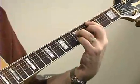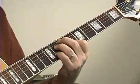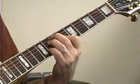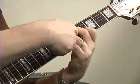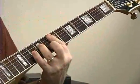Let's look at that again. E minor 7, A7 flat 9. Why is that A7 flat 9? Well, here's the note B flat. 1 fret before B flat is A. D minor 7, G7 flat 9. Here's the note A flat. 1 fret before A flat, G. C major 7. Let's just take those measures.